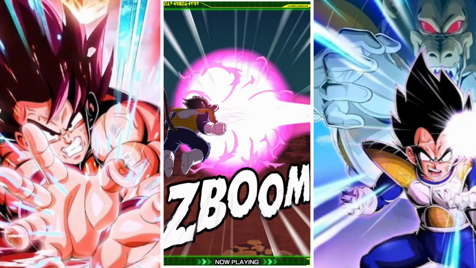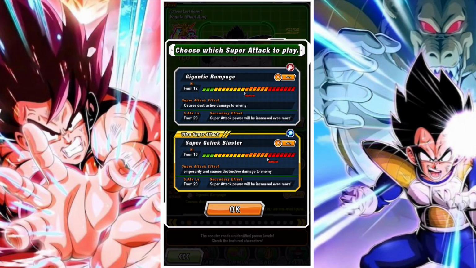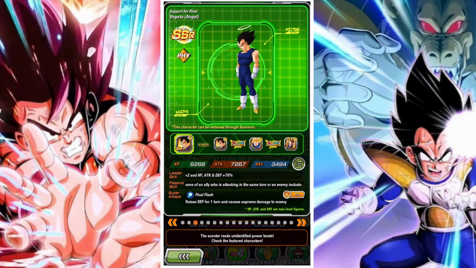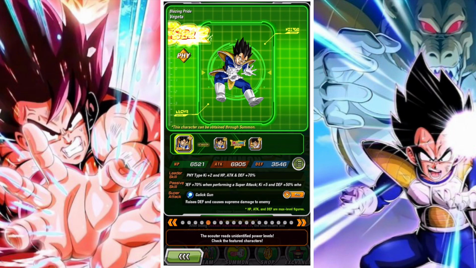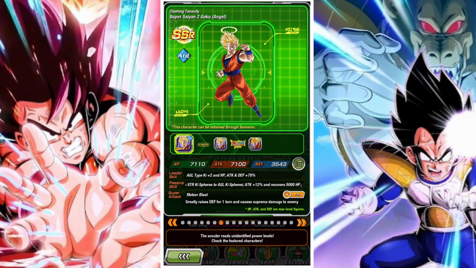And for me, Saiyan Saga is a very hype moment in the series. Especially Goku versus Vegeta was probably the first super duper hype fight since Goku versus Piccolo in the World Tournament. But either way, it was still very, very cool. Now, the cool thing about this banner is there are four featured units, two of them being LRs, the LR Angel Vegeta and the LR God Goku.